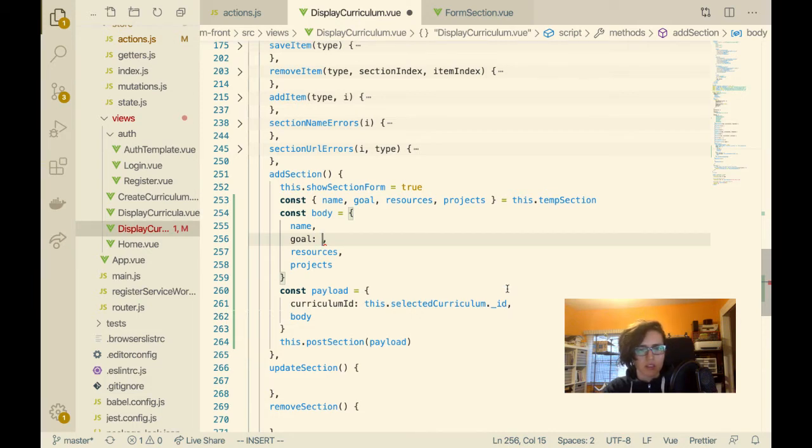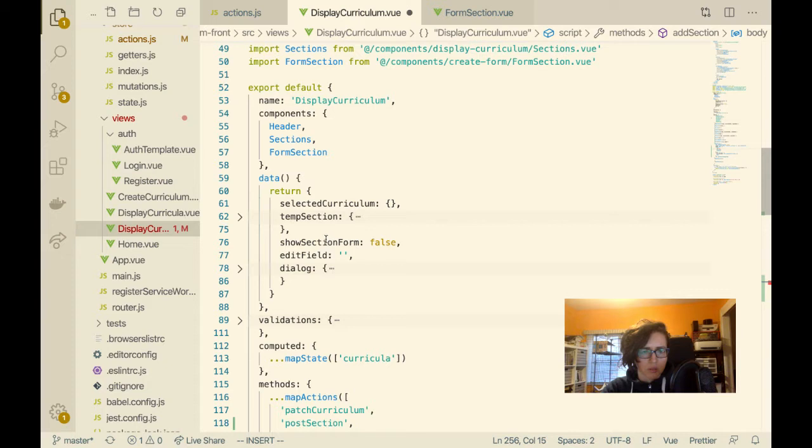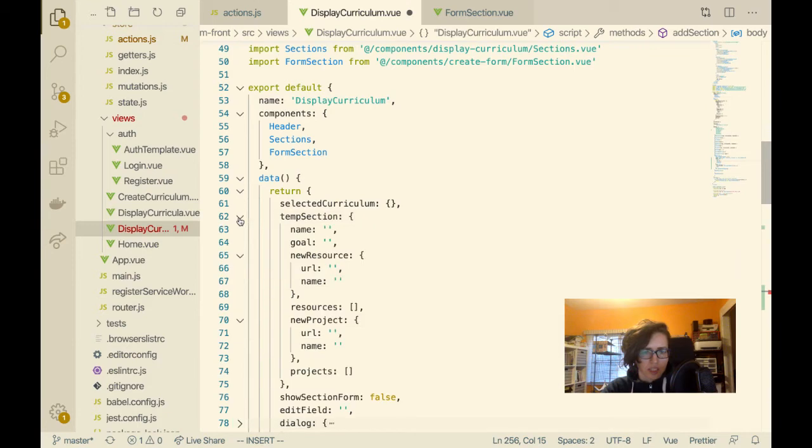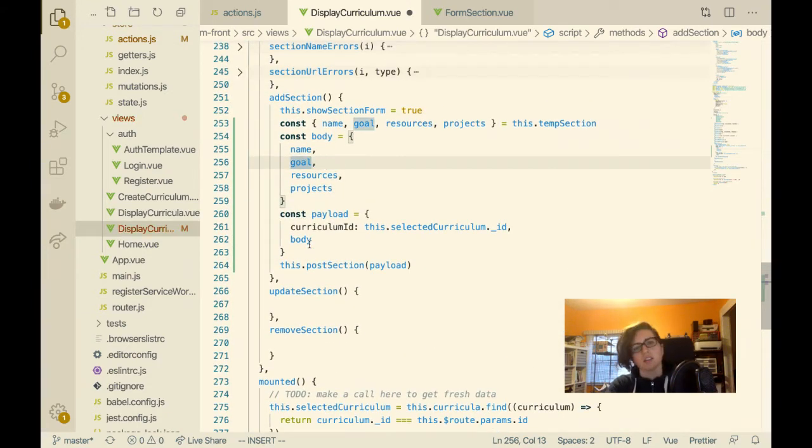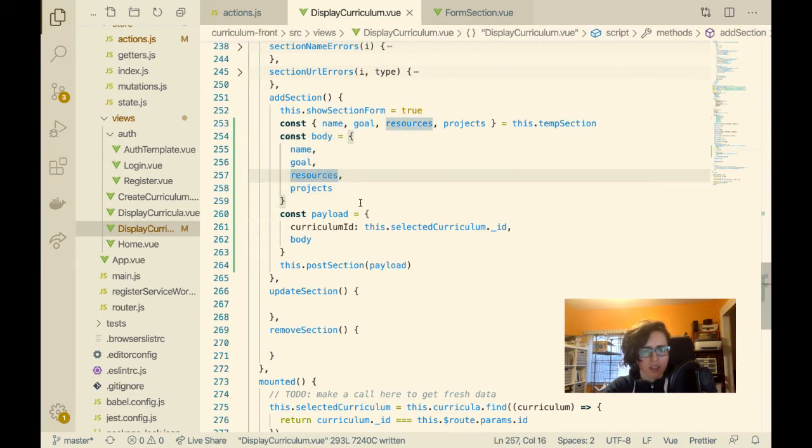Or I wonder, is there a default value for goal? Like an empty string? Where is it? Temp section. Yeah, okay, so I'll just leave it alone because there will be a default if they don't enter anything. Okay, and then I'll have to do checking later. Or I already have a validator, but there's probably more validation I need to do.